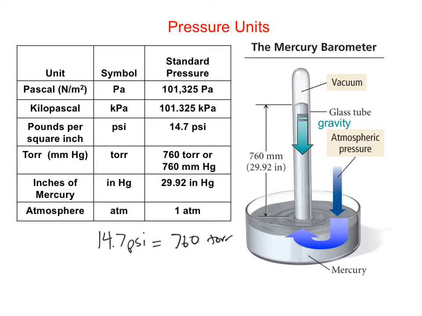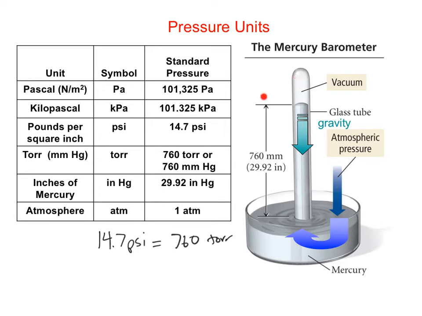The ones that we'll use most commonly in this course are probably atmospheres, but then you'll also see problems where we deal with torr or millimeters of mercury. And it's important to notice that a torr is the same thing as a millimeter of mercury. It's kind of like milliliters and centimeters cubed. We can use those interchangeably. You may also see some problems where we deal with pascals, which is the SI unit of pressure, or kilopascals, where the kilo prefix works just like it has when we've used it in the past.